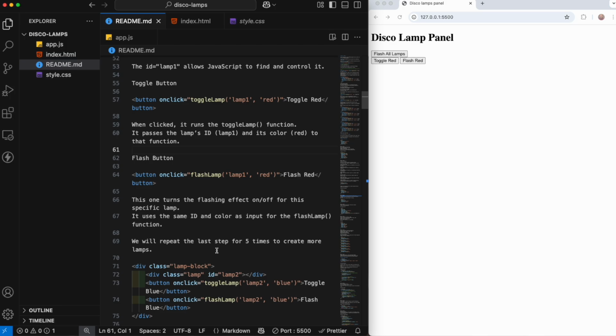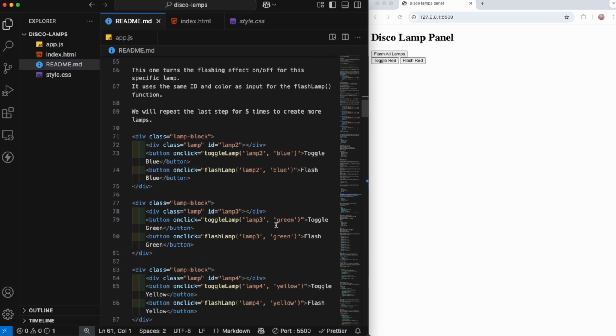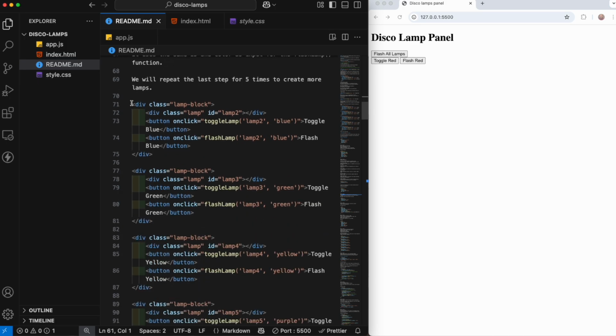And we will repeat this last step five times to create more lamps. So I prepare the code here for different color lamps, like lamp2, here's the ID, and blue, green, yellow, and so on.